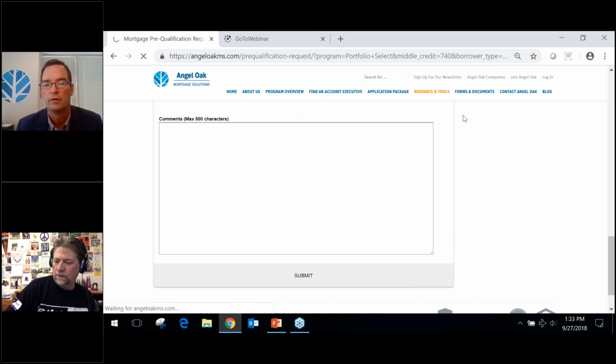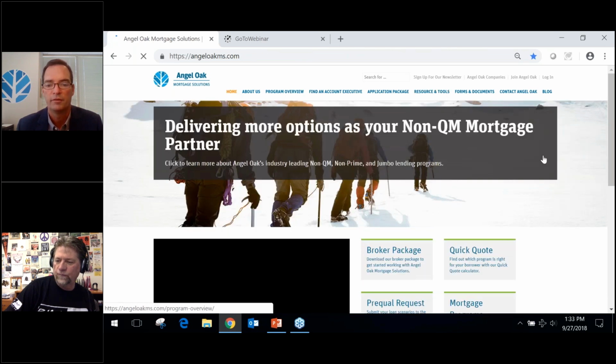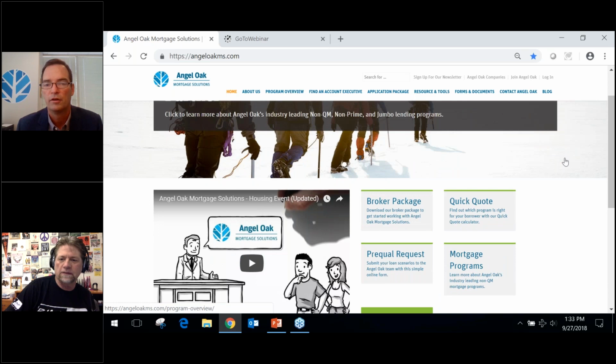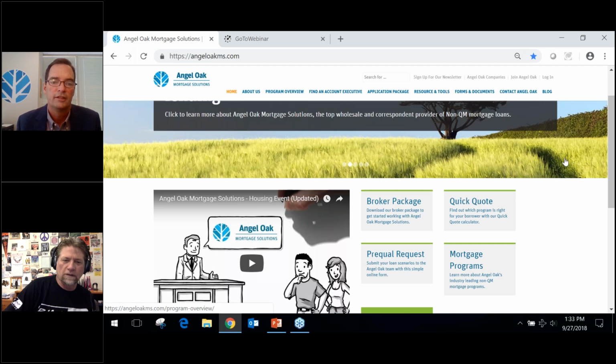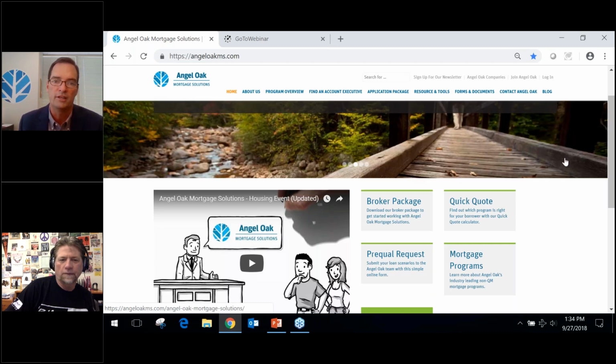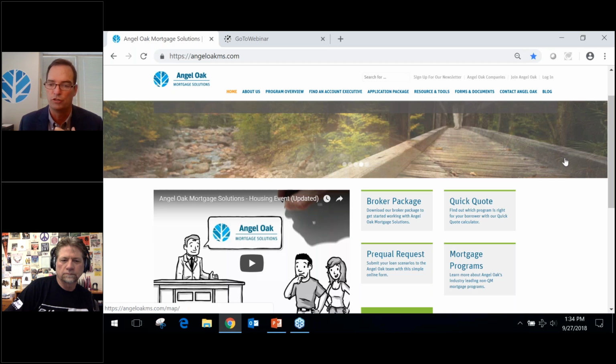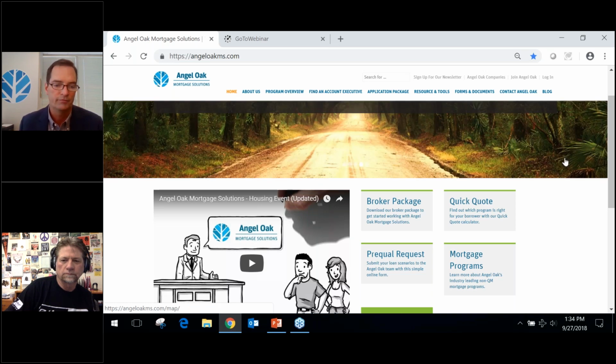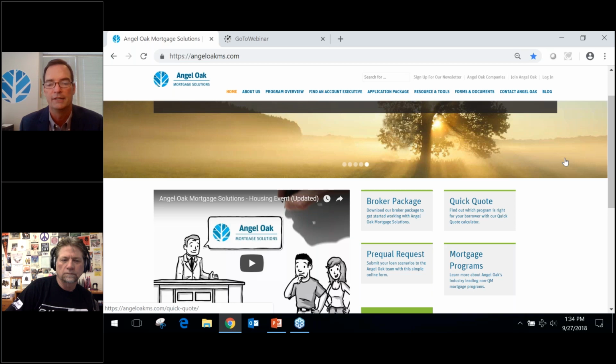Cool. There is one more here before we move on to the next part. Reserve requirements and down payment. Is that something that can be gifted, or does it have to be their own money? Okay. Yes, I think I mentioned we do a lot of 90% loans, and what we said is the borrower needs assets or access to assets. So gift funds for down payments, we have some loans where you can do 100% gift. We actually can use cash out as reserves. So there is flexibility. Again, it's kind of these common sense guidelines.